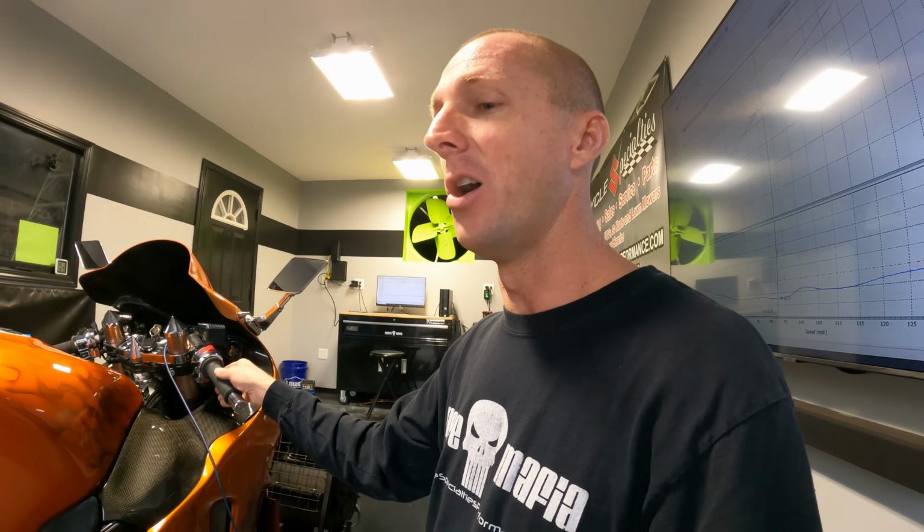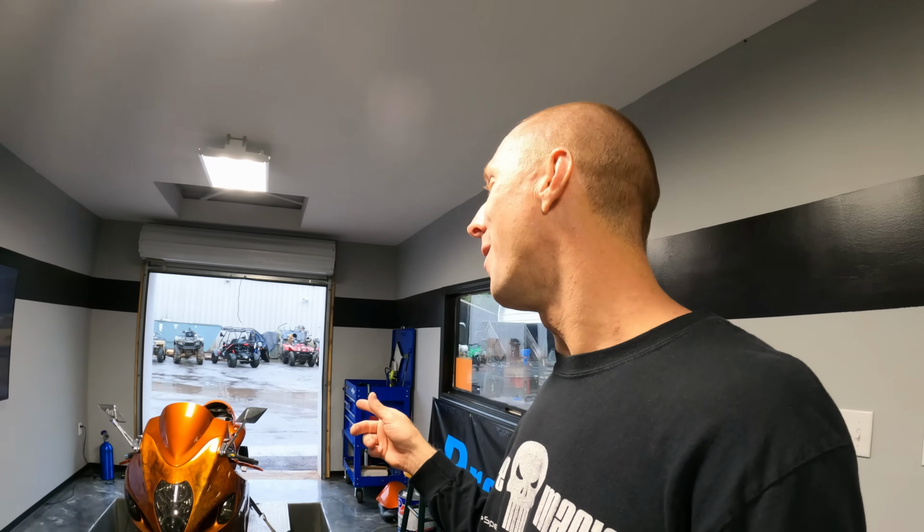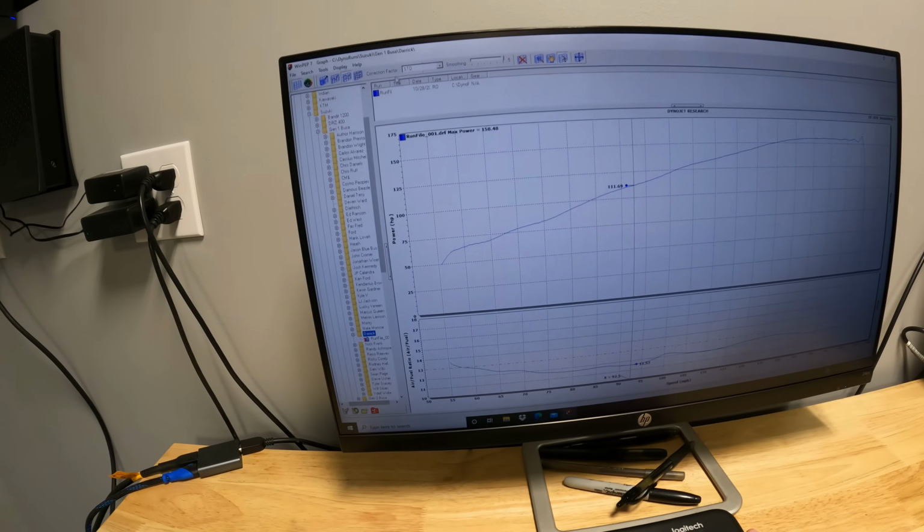That goes to show you that it really pays, especially on these older bikes, to get the bikes dynoed. It really makes a big difference, just due to the fact that in 2005, let's say when this bike is made, we're in 2020 now, 15 years later, you know the fuel pump has been changed, the injectors may be dirty, could be clean, whatever. Either way, every bike is different. If you got one of these, you need to get it on a dyno to get it tuned. Let's see what we can get out of this thing by flashing this ECU and getting this thing dialed in on the dyno.